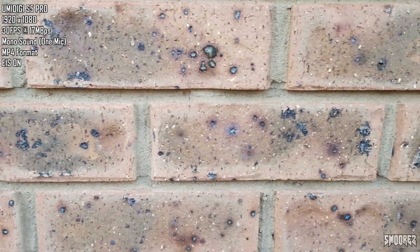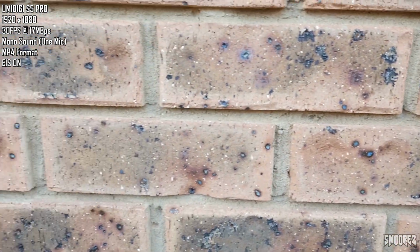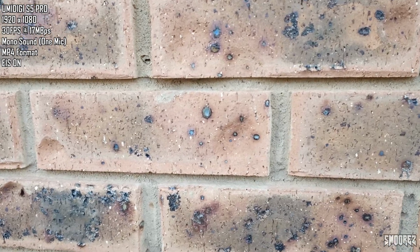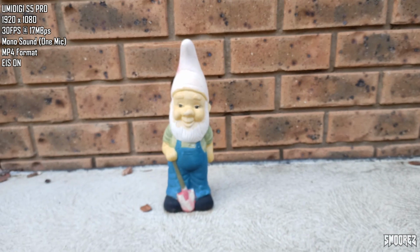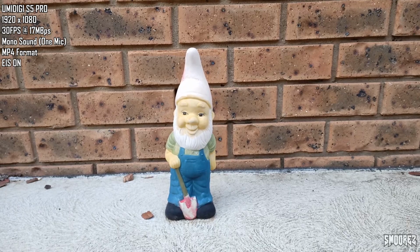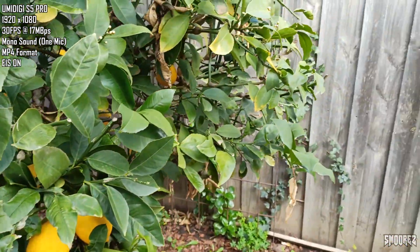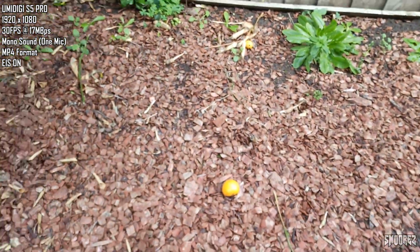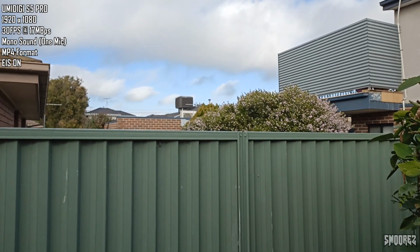Panning along the brick wall, like so. I find that it's not auto-focusing on objects very well. It's sort of just trying to focus on something, but it's not really doing it quite well. I have to toggle it continuously. But otherwise, it's not too bad. If we come down to Stewie, he's not really that in focus. So I've got to tap on him, and there we go. Now he's in focus. The lemon tree is basically back to being this big lemon tree. But as you can see, the colors are quite vibrant, which is quite nice to see. And then doing digital zoom on video, this is 8 times just here, and that is with EIS on.